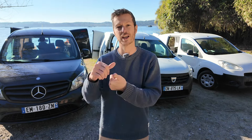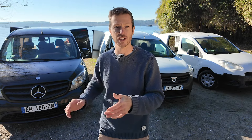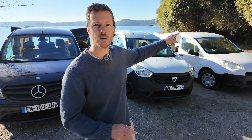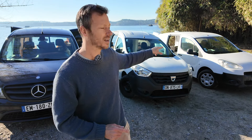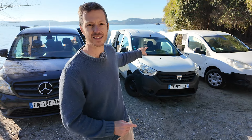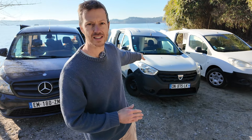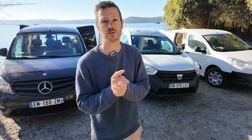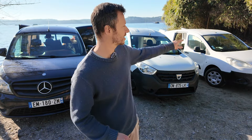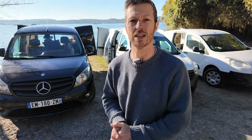We have optimized it for the Kangoo, the Mercedes — all of these variants of van from 2007 — the same with the Berlingo Partner from 2008, and this lovely Dacia here also represents the latest Nissan, the latest Kangoo, and the latest Mercedes which covers 2018 through to 2021. We also have the latest Berlingo model but he isn't with us today. Let's get in and see the details of what you get in the Weekender.